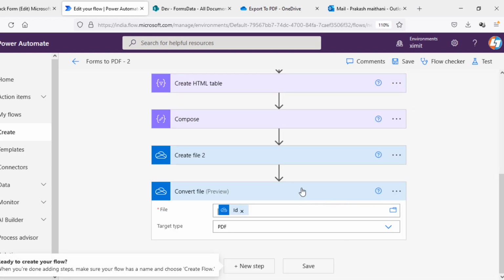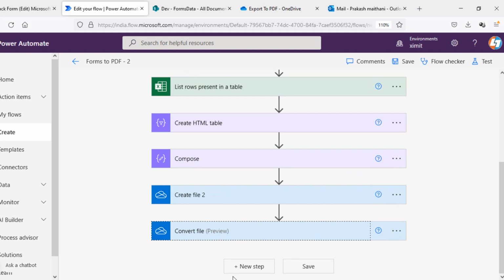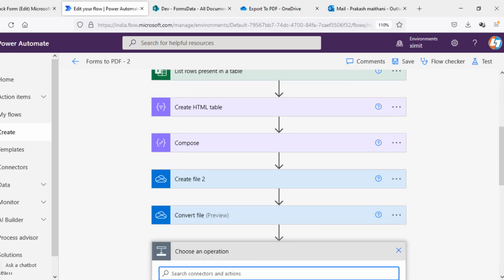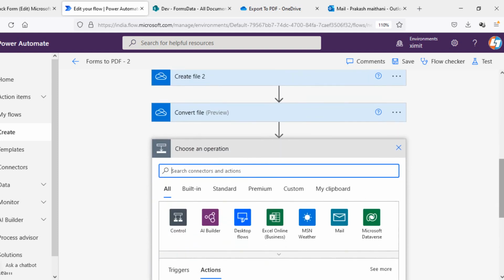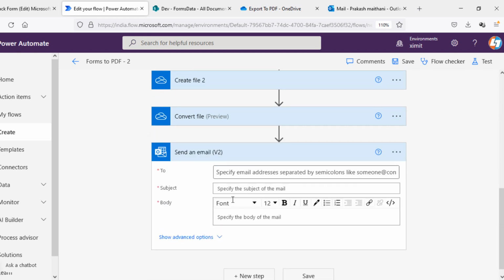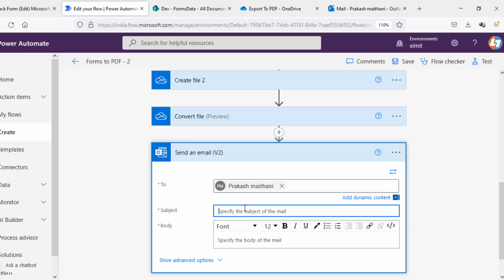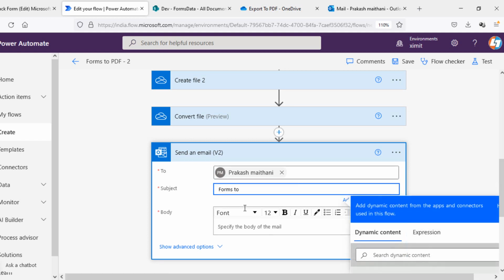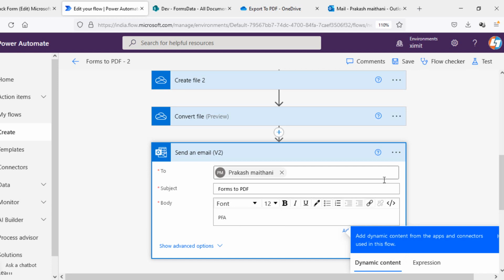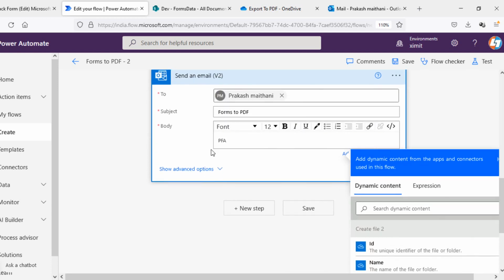So once the PDF is created, I will send an email now. Send email, and I'm going to send emails to myself. Subject is forms to PDF. I'll just say please find the attached.